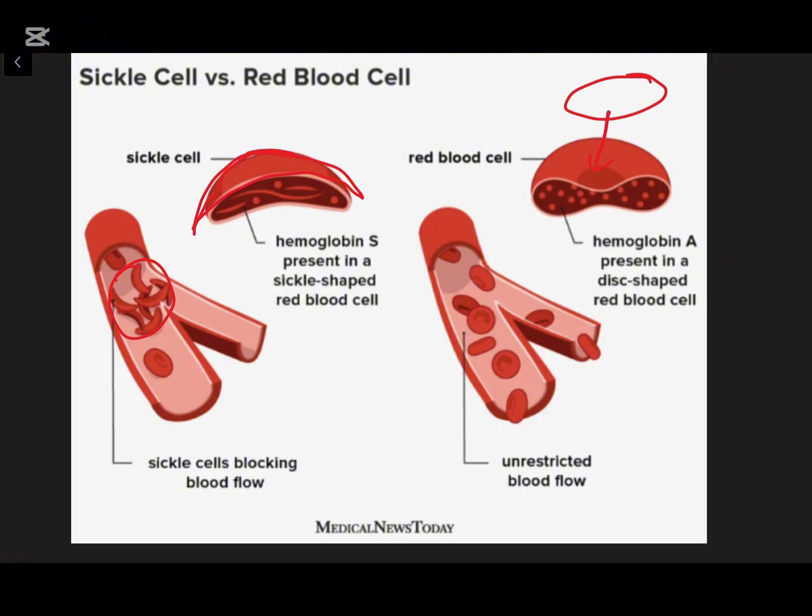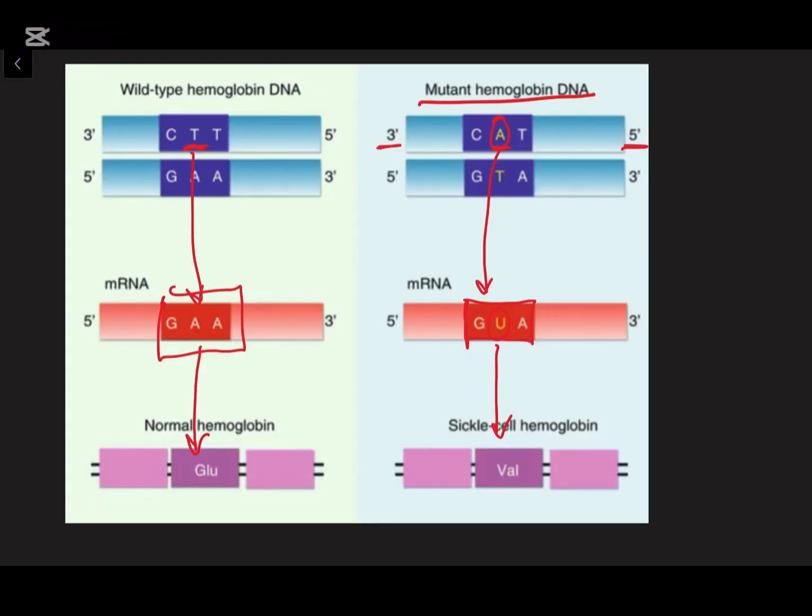And because hemoglobin carries oxygen, cells don't get enough oxygen, and oxygen is required to make energy, so it causes a lot of complications. What happens is, because we're changing the primary structure of the amino acid, which refers to the sequence of amino acids in a polypeptide chain, and because we're changing that sequence from having this glutamic acid over here to the valine over here, we're going to change the way in which the overall protein is going to fold.